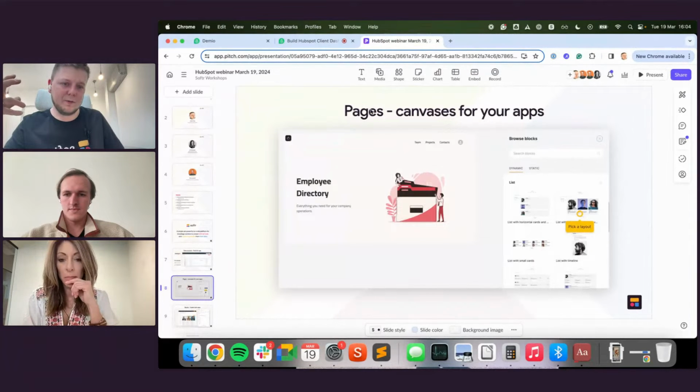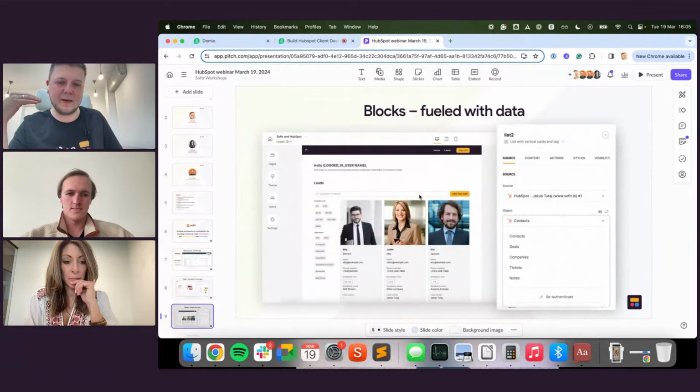With Softr, when you're building your applications, there are a few simple concepts. Pages, where you basically define what should be visible on each page of your app, and you can pick different layouts called blocks that you put on the pages. These blocks have a predefined look and feel that you can start working with, and then you can feed them with your data.